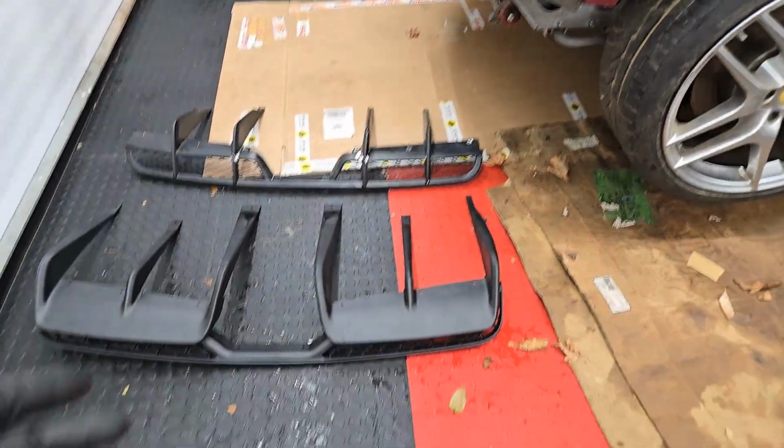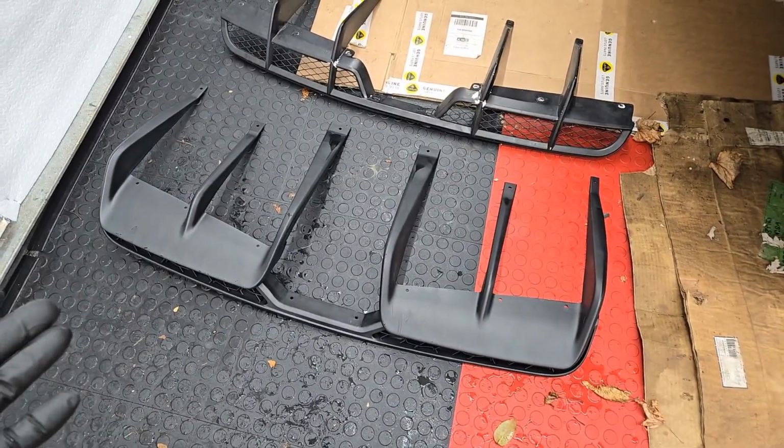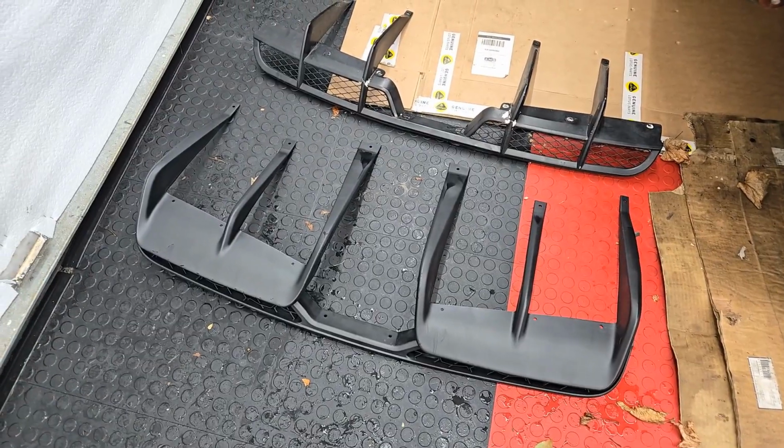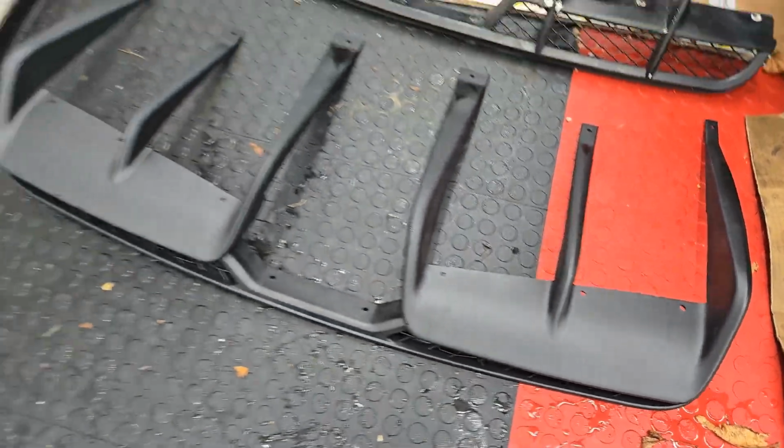And I did actually question, because this is unfinished, it's not painted, do I just bolt it up like this, or do I have to paint it first? And the consensus was just bolt it up. So it'll be plastic, just like that. So that is the diffuser.